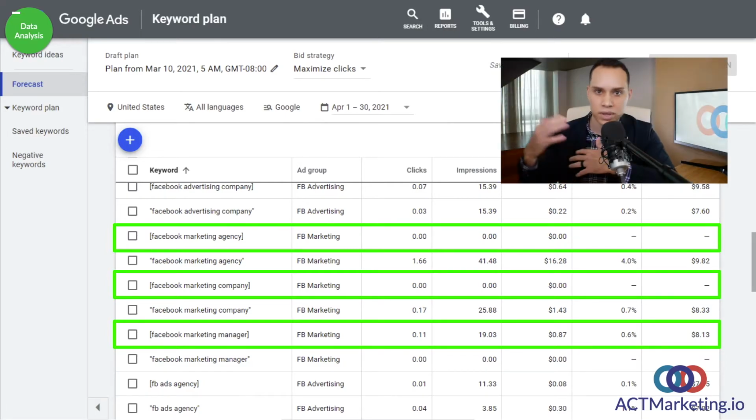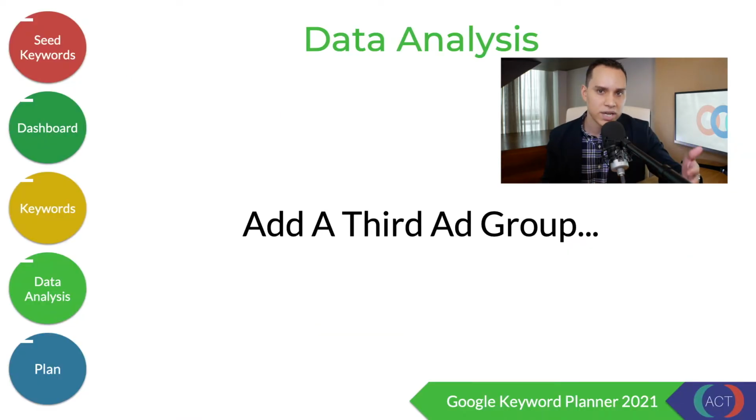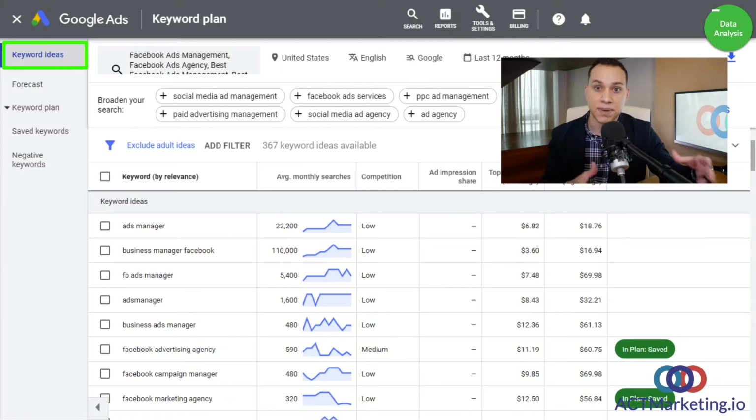Now, I won't bore you with going through this process over and over again, but we are going to do it one more time because I recommend creating a to be determined ad group, or TBD. And these are the keywords where you're not quite sure if they actually represent buyers. And so right now we know that anything with Facebook ads and manager in it, they're probably talking about the software, but there are some other keywords here that I'm not quite sure if they represent a buyer or not. So we're just going to make an ad group and say, you know what, this is an ad group where we're just kind of throwing baloney at the wall. We're not quite sure. Let's see what happens with it.